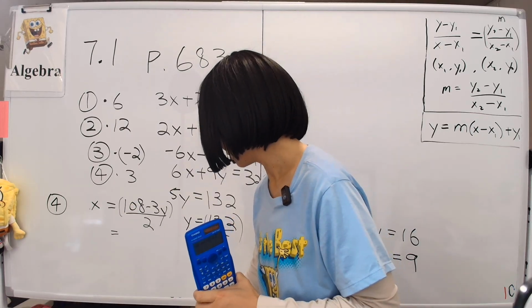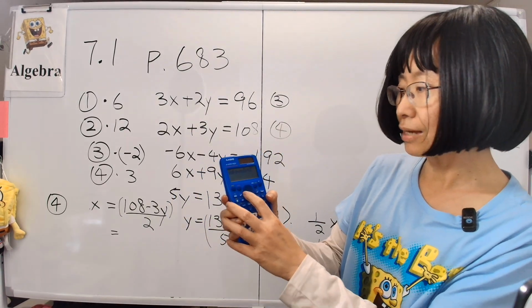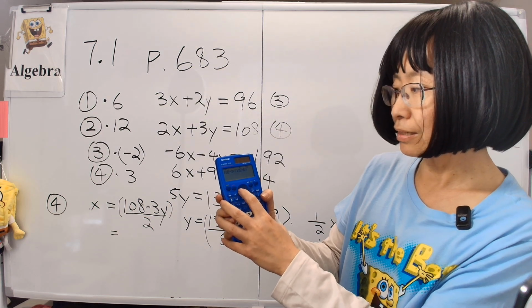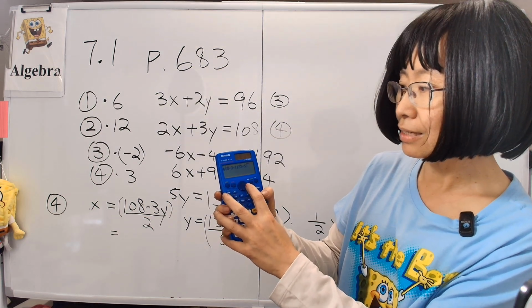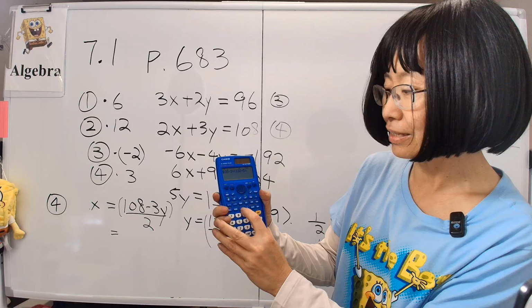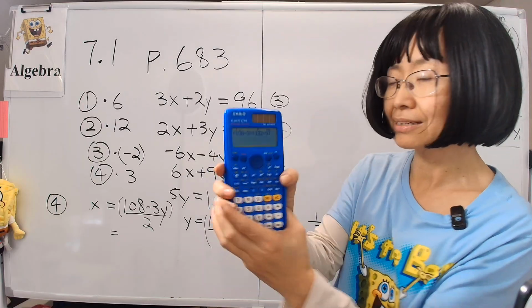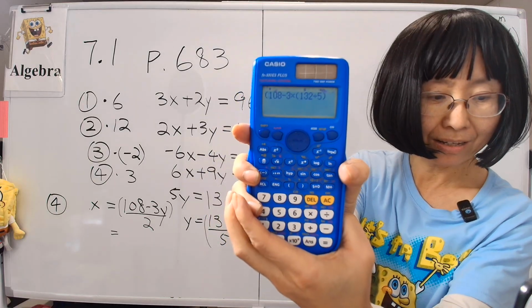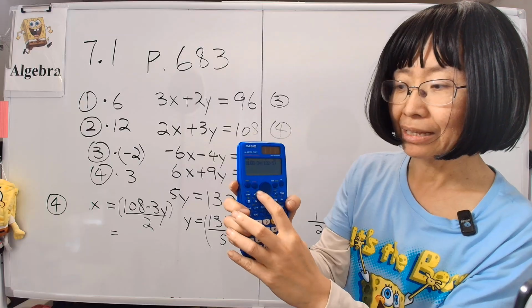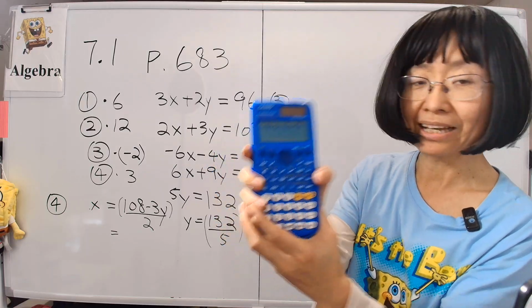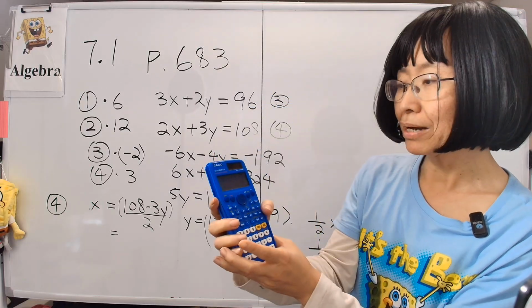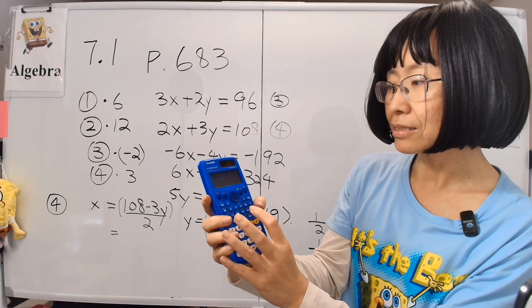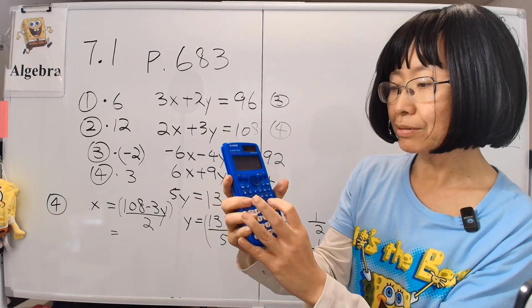And then divide by 2. So I need to go back and add another parentheses to the beginning. In my case, I can just go to the end, the end is the beginning. Add another parentheses. Now I have a parentheses in the beginning. And then the division by 5 is just for the division. I need another parentheses.